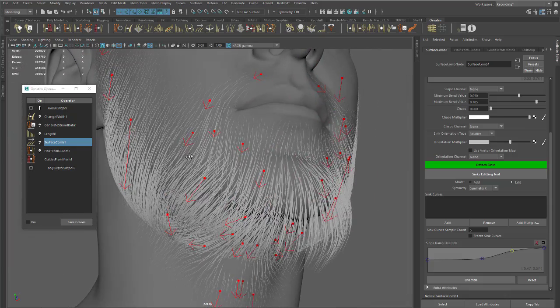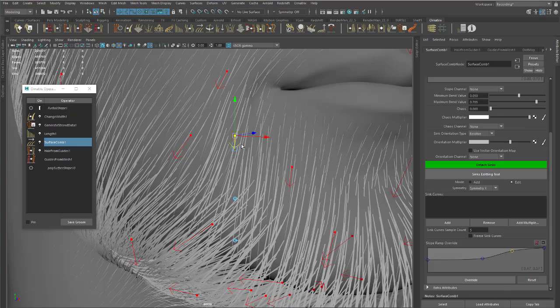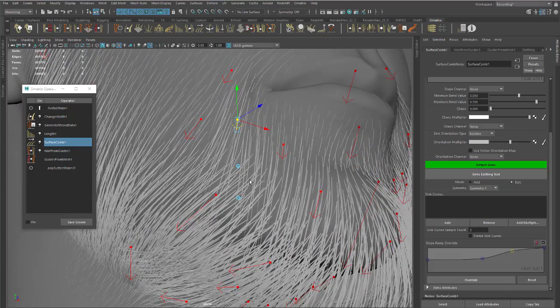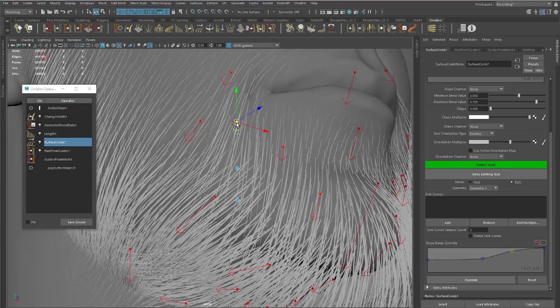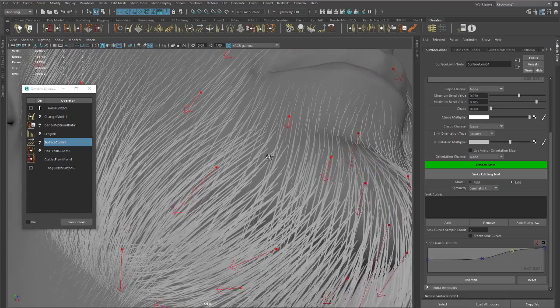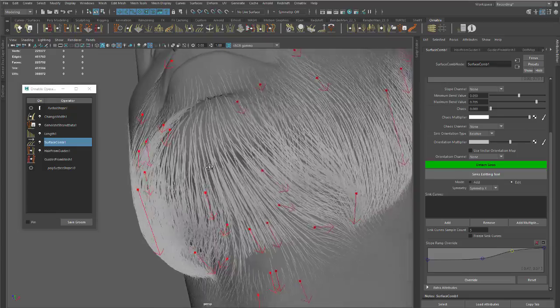And I think I may need to remove a few things to improve the flow here. So just select one sink and press delete on your keyboard, and that's it. I'm going to remove this one as well.